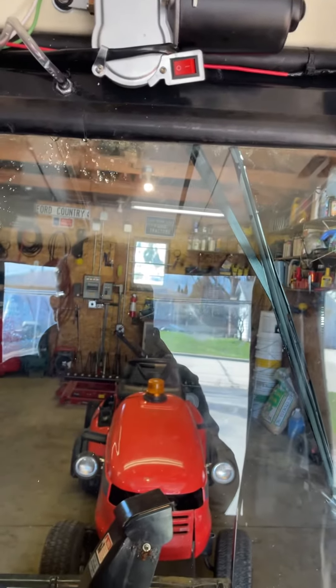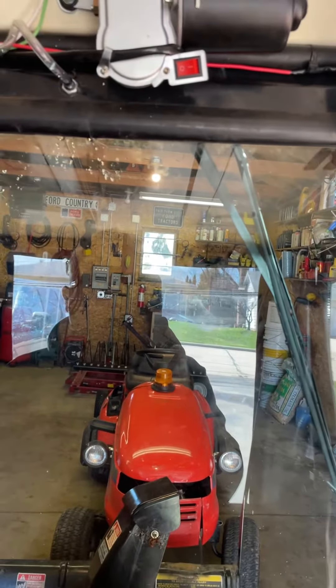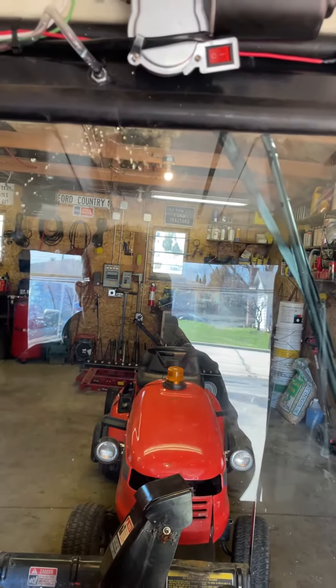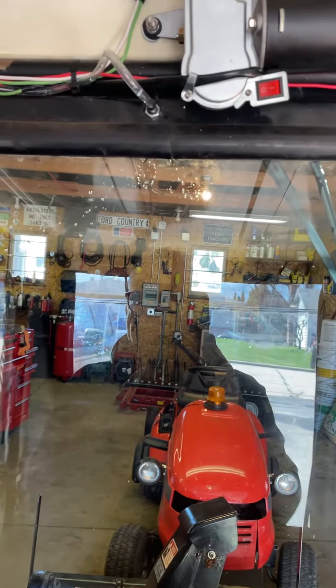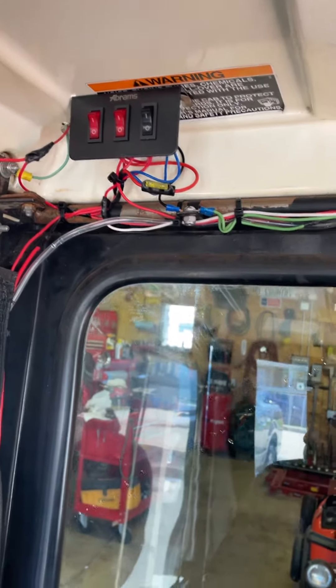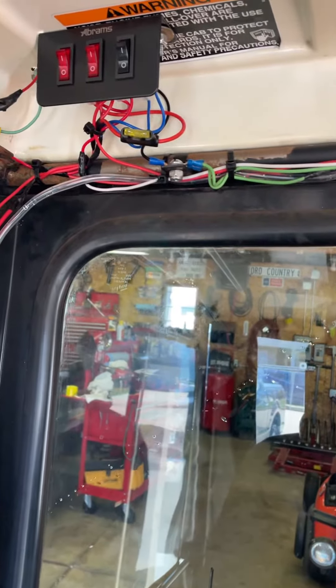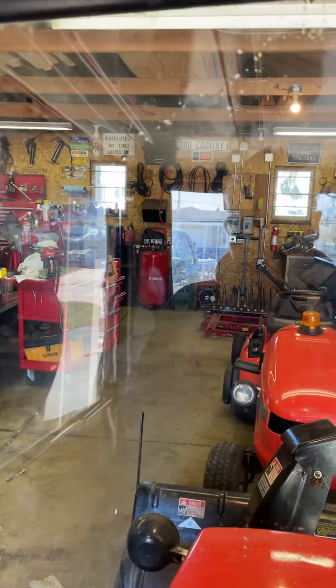The windshield washer and wiper blade — they wanted $150 at the original cab just for the wiper blade, which kind of sucks. But I think I paid $50 a piece for both of them for both tractors, and the switch was about $13. I picked up the wire locally, gutted this cab and rewired it, and I finally got it done this morning.